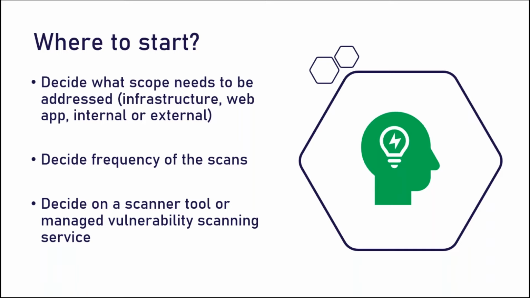It's like Microsoft releasing patches on the second Tuesday of each month, Patch Tuesday, as we all know. For all of the vulnerabilities addressed in those patches, you might want to scan your internal infrastructure to make sure that those vulnerabilities are remediated by you patching as well. You might then want to decide on a scanner tool or a fully managed vulnerability scanning service. There are a lot of pros and cons to each, so I'll discuss that later in the presentation as well.